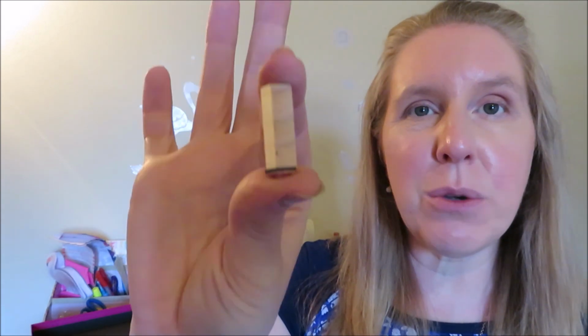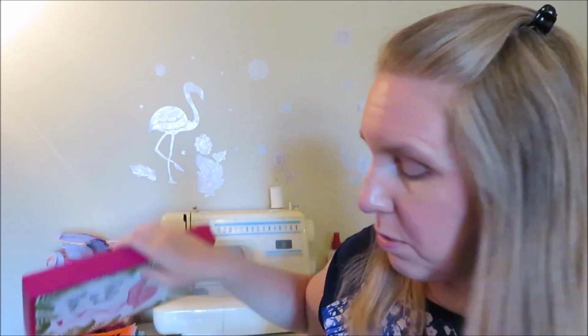Now I also found at Michael's in the little dollar section, well, some things are $2 and $3. But by the registers, when you walk out, they have these little itty bitty ones. See how tiny that is? And it has the letter written on there, and then it has the stamp. They really don't use these as often as I thought they would. They do on occasion, but they use the bigger ones more often with the stamps. So that's what's in this box.